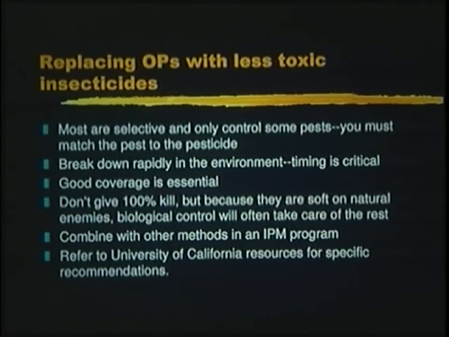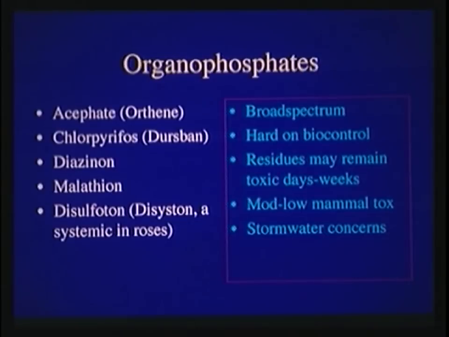These materials don't give 100% kill, so not everything's going to be gone, and anybody who's used insecticidal soap really knows that, because it only kills maybe 60% if you're lucky. But the good thing about it is that it does leave something for the natural enemies to feed on, and that way you can have an integrated program of biological control and use of these materials. You may have to put a second or third application on. And you want to combine them with other kinds of methods because they're not 100% effective. Again, refer to our recommendations.